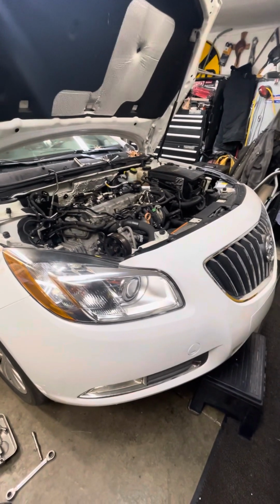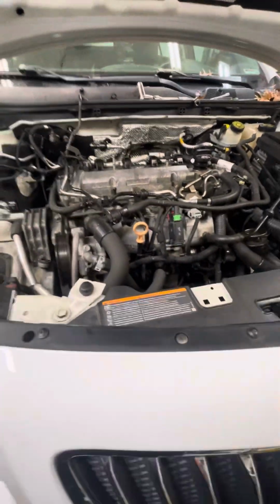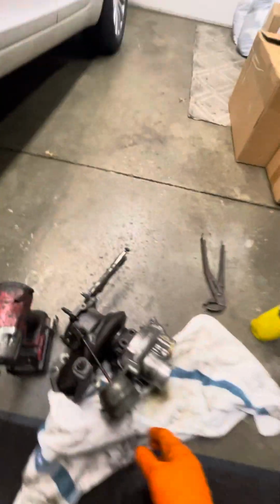2013-14 Buick Regal Type T with the turbo motor 2.0. Not one video shows you anything, so I'm gonna give you a quick video of how hard this is, kind of.